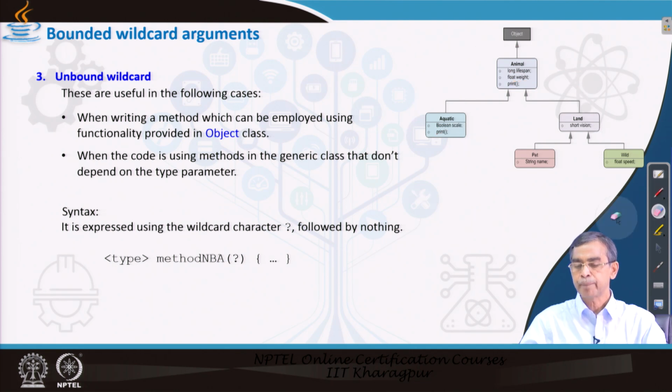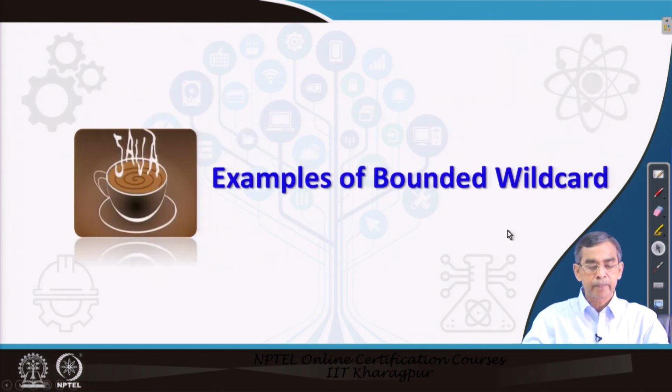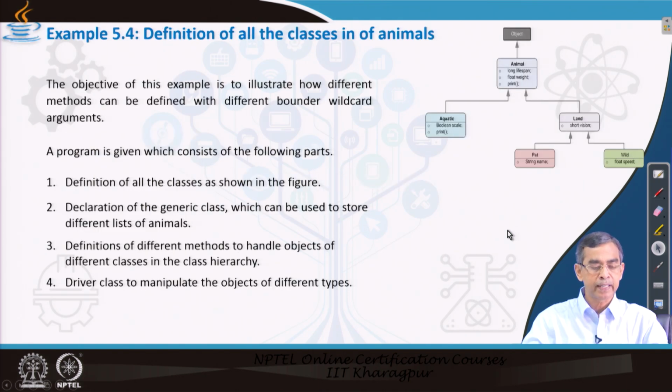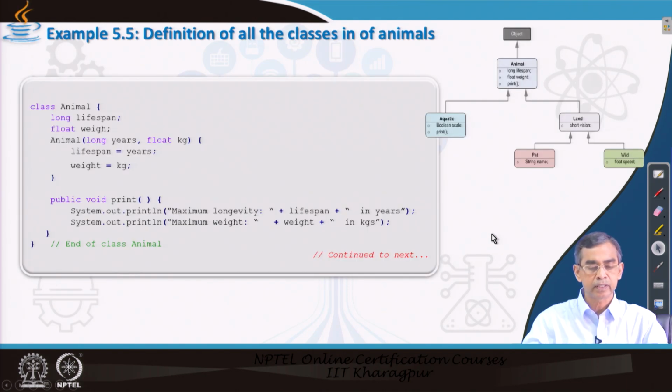Now, let us see how we can define all these methods very quickly. Here is the first example of defining the different methods in each class. This is the example of defining class Animal, with a simple constructor method and a print method, which is a very simple method that we have defined here. So, this basically is the declaration of the class Animal. All the methods are very simple to understand, so I do not want to discuss this in detail.